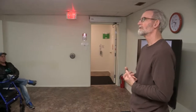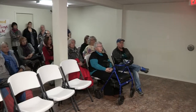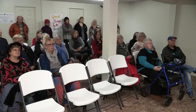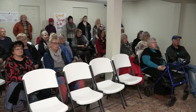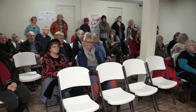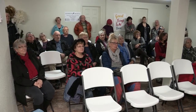Local groups and organizations have started using the space. It's already being used quite heavily. If any of you are involved with a not-for-profit organization and need a place to meet or put on an event, you can consider using the library space. The Sparks and Brownies and Guides meet here every week. Every Sunday, the Crafty Stitchers are here. As well, every Sunday, the Valemount Community Church meets here, and there are various other nonprofit organizations coming here to have their board meetings and that type of thing.